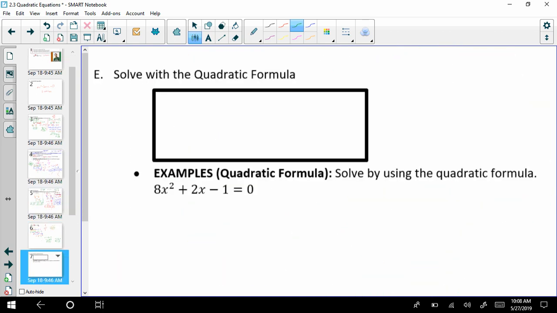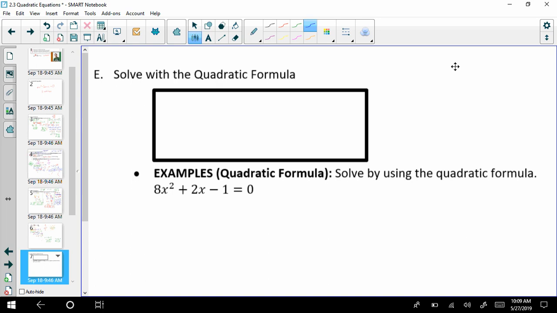The last method for solving quadratic equations is also a method that will work every single time. Now, I have some students in the past who have not liked factoring, and they said, hey, can I just use the quadratic formula to solve? And I go, sure. So it is a formula, and this is a formula I will expect you to know. It's one of the few formulas that I do make my students memorize. Usually I just give formulas because I'm not a big fan of memorizing formulas, but this one is a big deal and it gets used quite a bit.